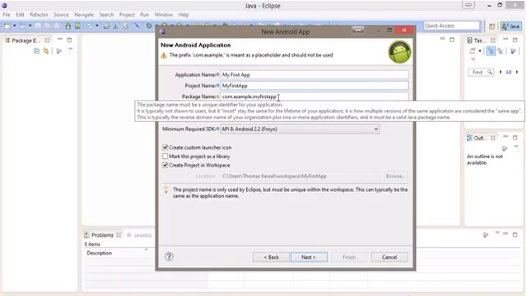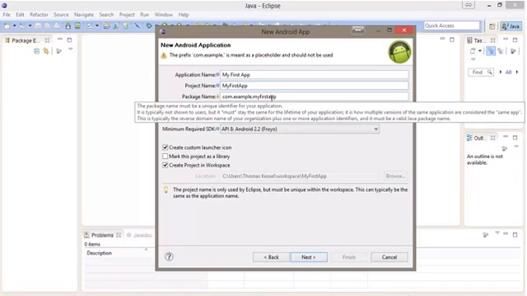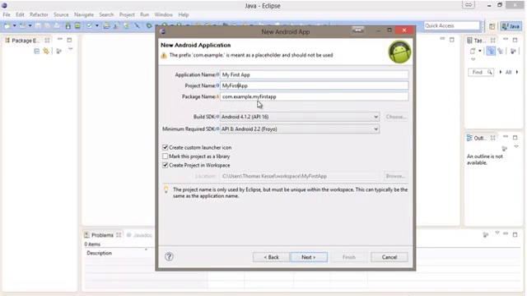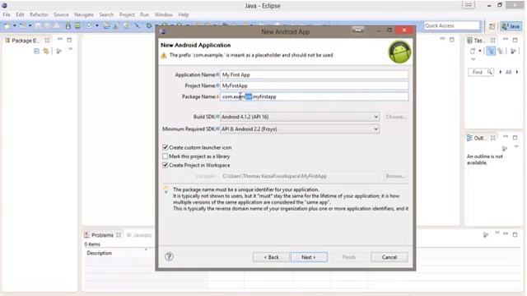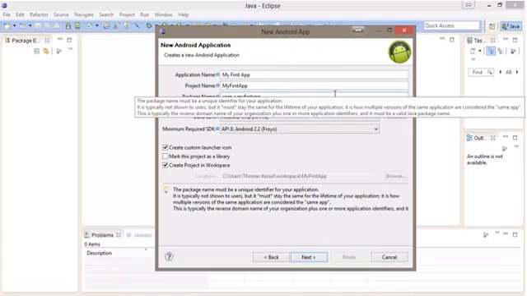And then the name of the application itself.